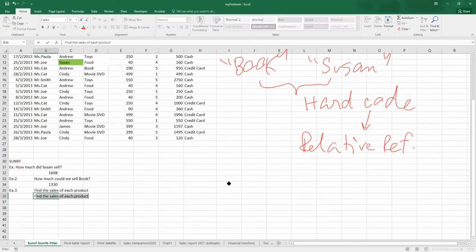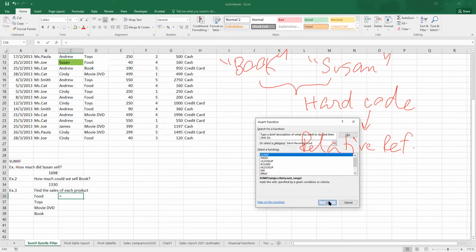If I have food, toys, movie, DVD, and book. So instead of hard coding in the function one at a time, I just do the SUMIF function in one cell, and then I copy this function to other cells like this.